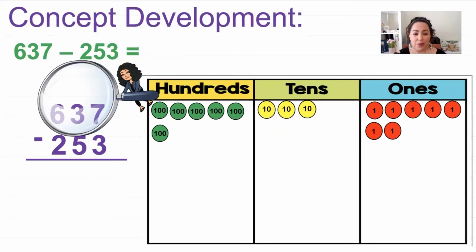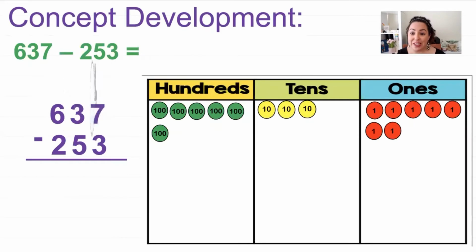So if I look at my ones, I have a 7 on the top and a 3 on the floor. Well, there I have more on the top. No need to stop. Let's look at my tens. I have 3 tens and I need to take away 5. More on the top or more on the floor? More on the floor. So it looks like I'm going to have to go next door when I get to my tens. And let's look at my hundreds. I have 6 hundreds and I can take away 2. I can do that. So it looks like for my ones, I don't have to get a new group of 10, but for my tens, I will have to do that.